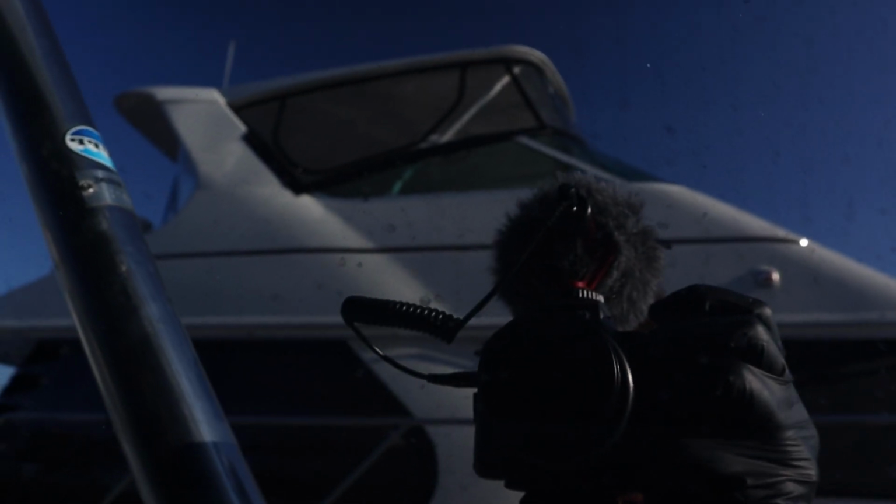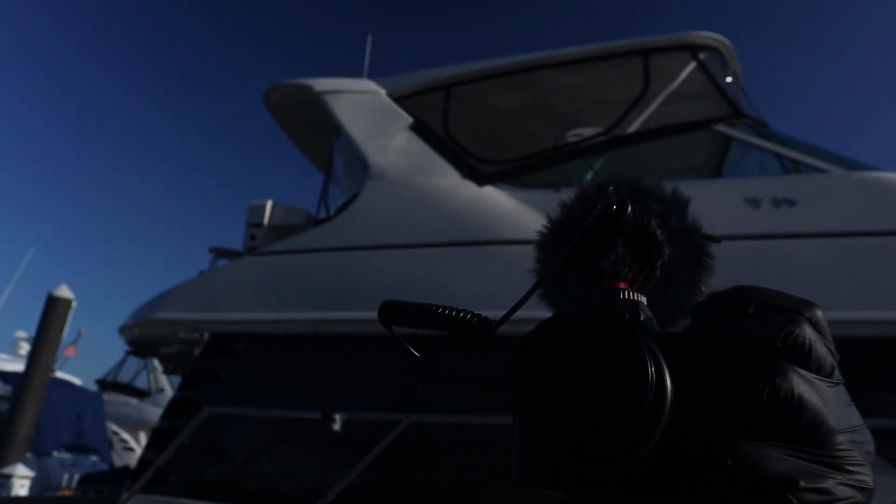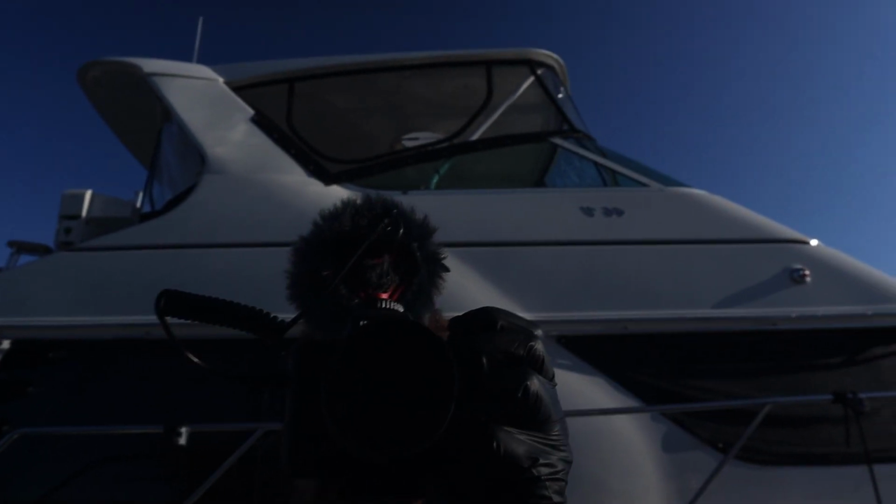Alrighty, so this right here is before. You can see all the water spots in the glass. I mean, they are everywhere. It actually is way worse in person, but you can see all those water spots. Now this is after. Literally perfect.